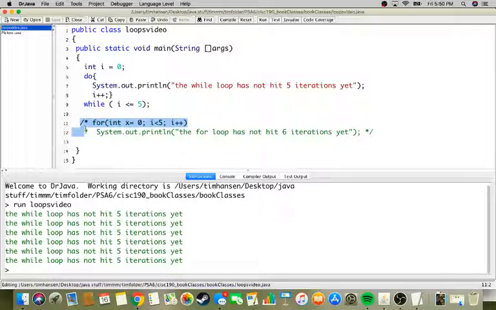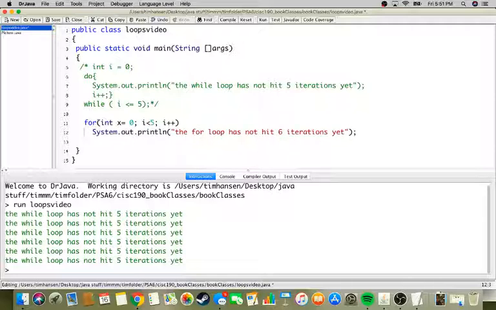You'll see here on lines 11 and 12 what we have are our for loops. And basically what we're going to try to do is create it so that our while loop will do the exact same thing that our for loop does. So the difference between a for loop and a while loop is that a for loop initializes the variable at a point, it runs until that point is met, and then goes I++. So the way that you write that makes a big difference, and they have different uses.